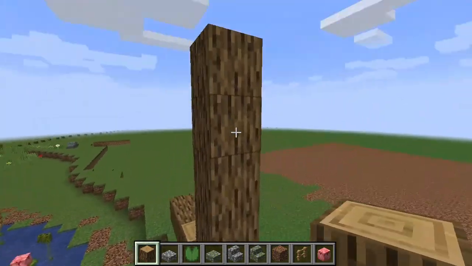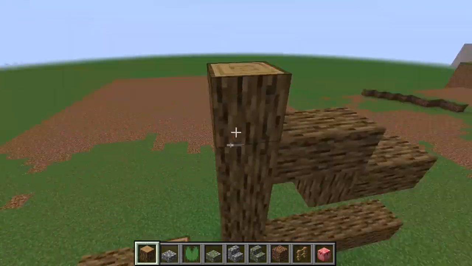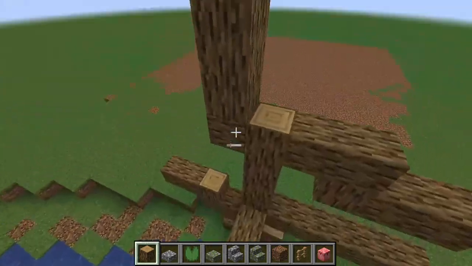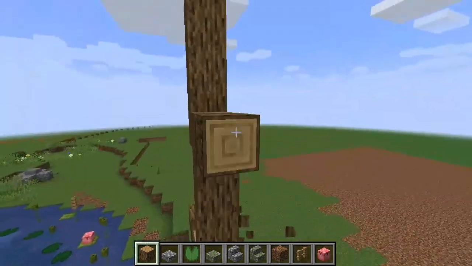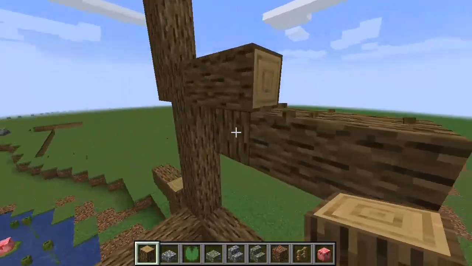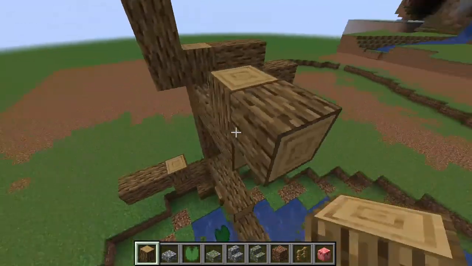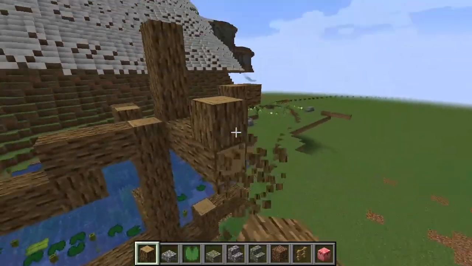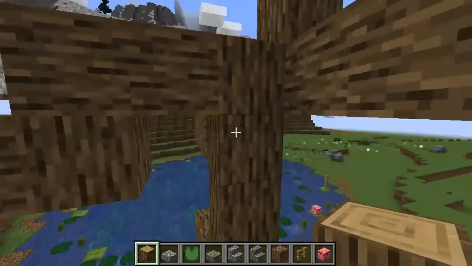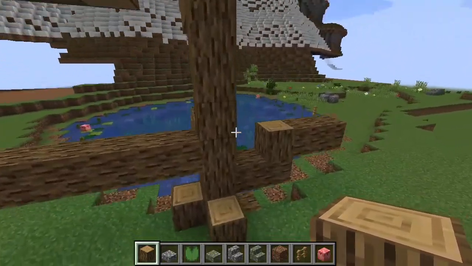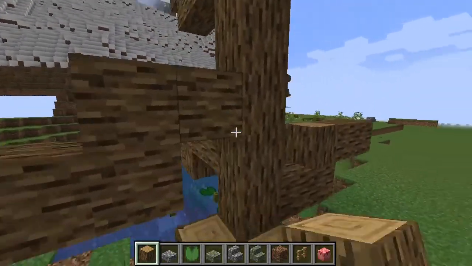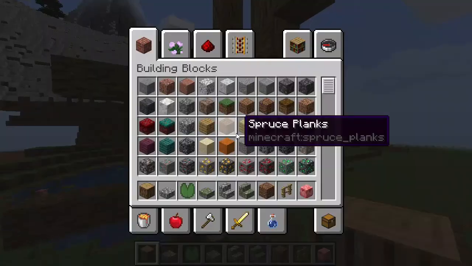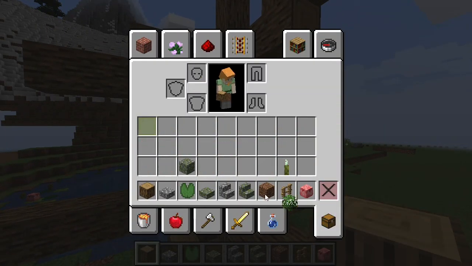And now let's bring this up another few blocks. Let's bring this up one more. And let's bring on this. Build another 4 branches. And there. Or just 1 block too high. I'm not really sure. And I missed a branch here. So now let's put the leaves on the tree.